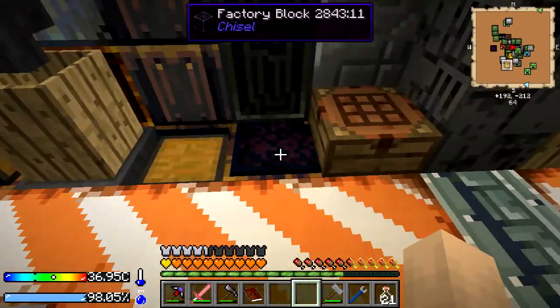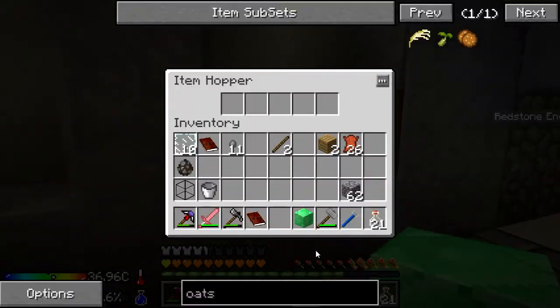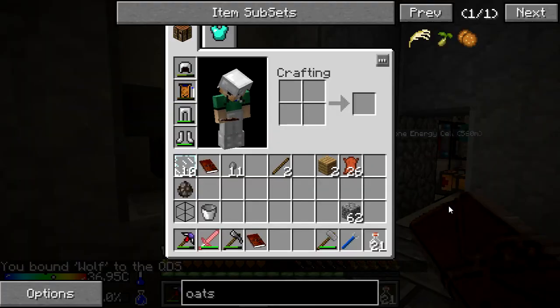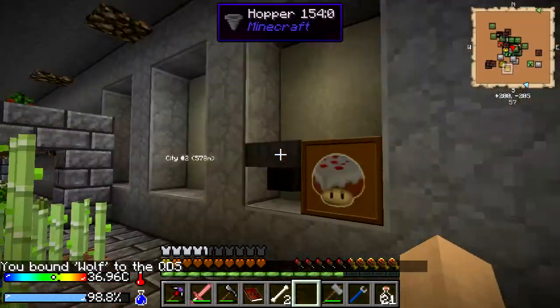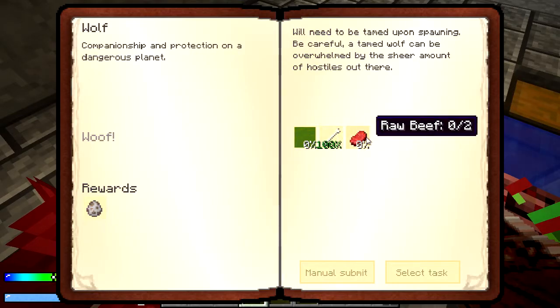1, 2, 3, 4, 5, 6, 7, 8, 9. There we go. And we're just going to place that block of emerald. Perfect. Let's hope we submitted this in the right one. Perfect. All right, a wolf wants some raw beef and a bone. 2 bones. Was that 2 bones? Yeah. Okay. 1, 2. And some... I did not mean to just put that in there. Well, thank God.